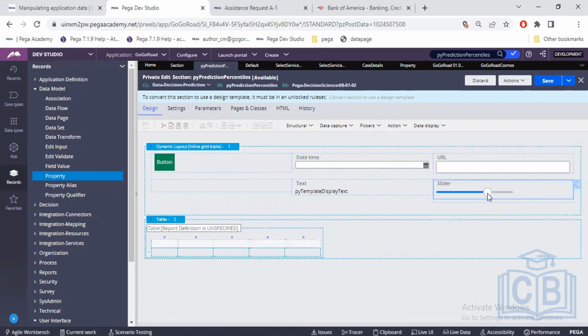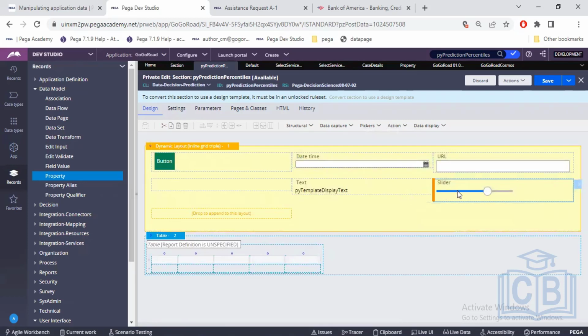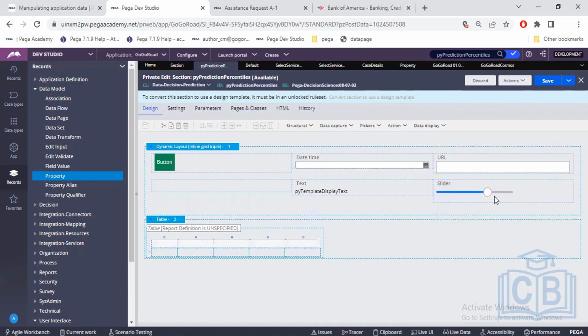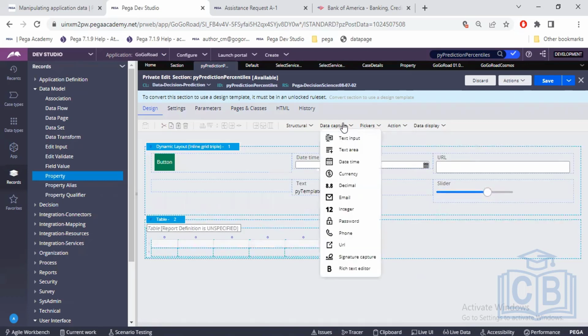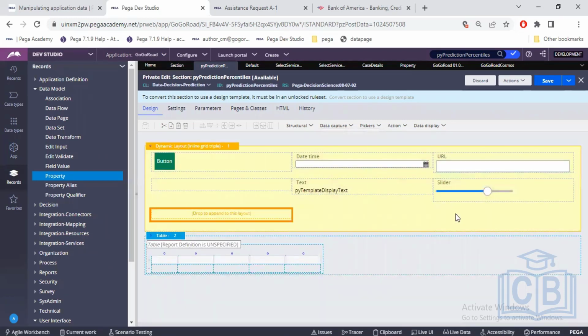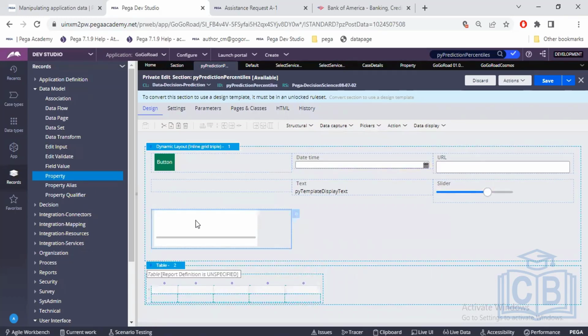See, this is the slider. You can slide it like this, and move it to 0%, 100%, or 50%. This is a slider that will come on the UI. Next interesting thing is signature capture. If you have got any delivery, people will ask for a digital signature on the screen itself. That is this signature capture.